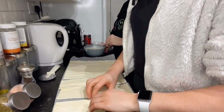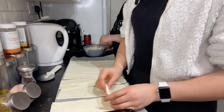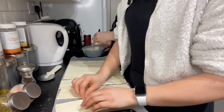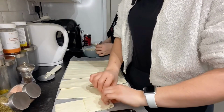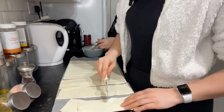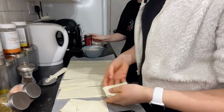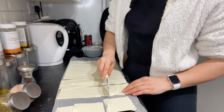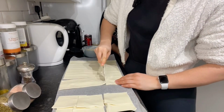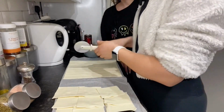How many can we do? One, two. I think we can actually do three, maybe, with one of these. So we turn on the oven. It's fine. I think this much will be enough for one of them. Okay. When you do the first one, the rest are so easy to cut, but you know what to do after that. I can do it all at the same time now.